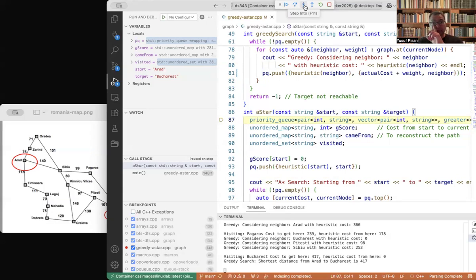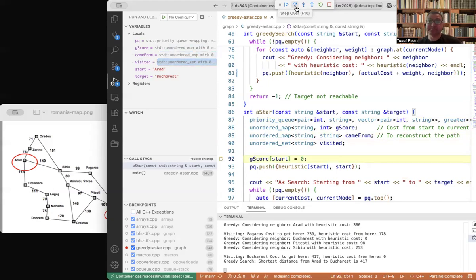So once again, we have a priority queue. We are going to keep track of our score to the goal, how much road we have covered. We are also going to keep track of where we came from so that we can reconstruct the path later. And we have our set of visited nodes.